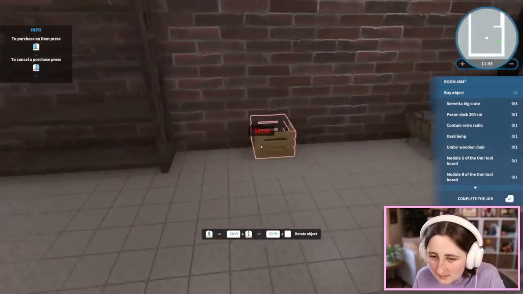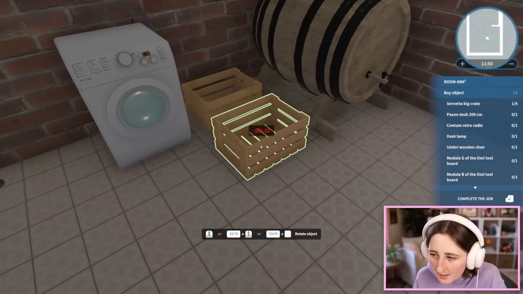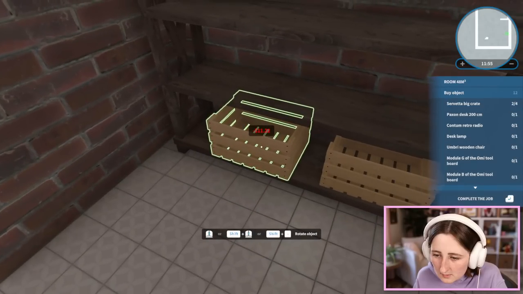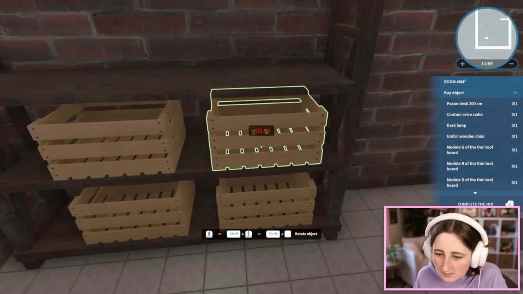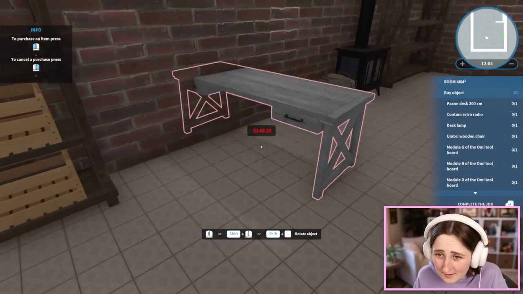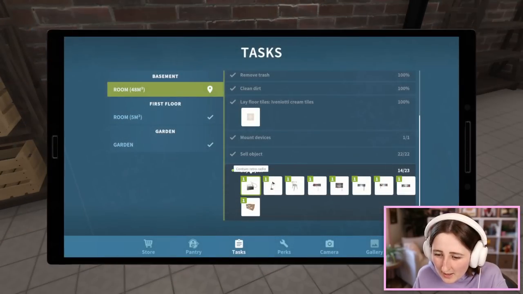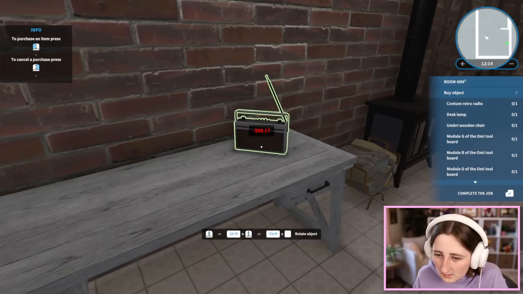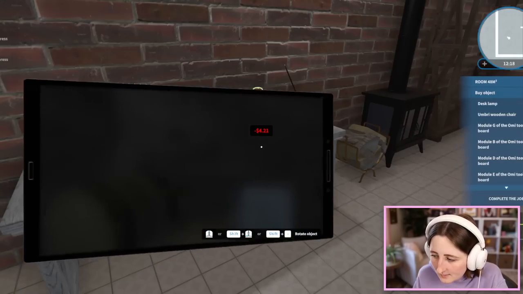A crate. Can I put a couple of your crates? Oh, I should have put them on here. That's so cute. What else? A desk? Oh, guys, normally I would try harder with this, but I just want to get through it, to be honest. Desk lamp.